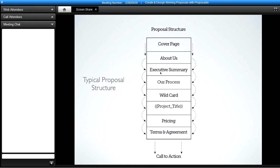So again, this is something that you can insert into your proposal. If you already go through the process of selling to the customer and you want to be able to get them to commit, I would encourage you to add your terms and agreements. The terms and agreements is probably the most important part of the proposal because this allows you to really describe exactly what the customer is getting and when they'll get it. You can also add anything from timelines, milestones, payment terms. All of this can be broken down within the terms and agreements.